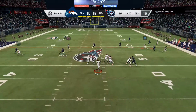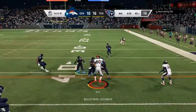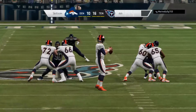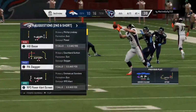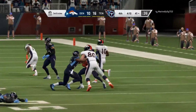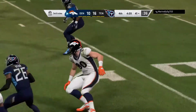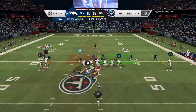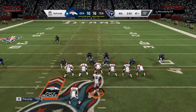Throwing here on first down. Flacco. Complete out right to Jake Butt. 10 yards on the pickup there, and it'll be second down. One of the advantages of zone defense, as I remember it, is being able to see the play develop in front of you. One of the disadvantages, when they find those levels where they can hit you with it, sometimes behind the corner and in front of the safety, it makes it tough to defend.